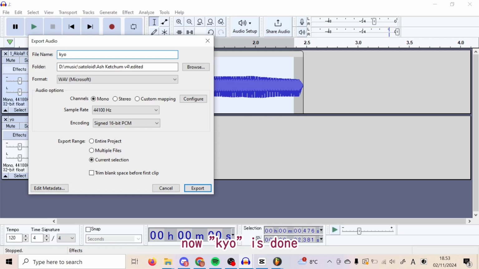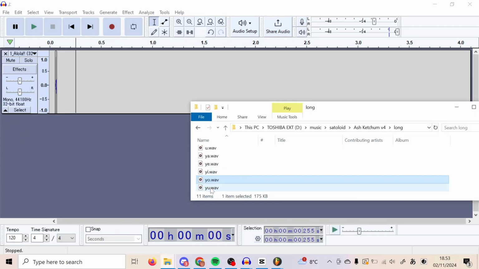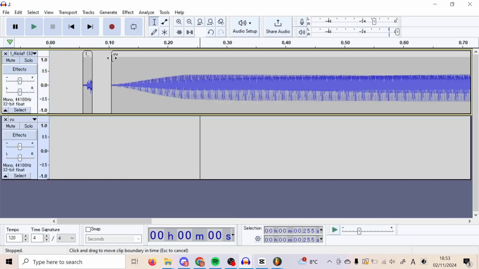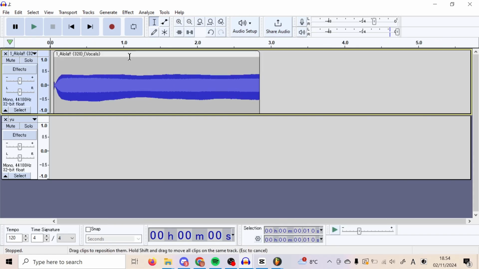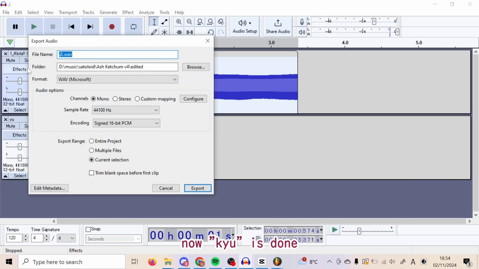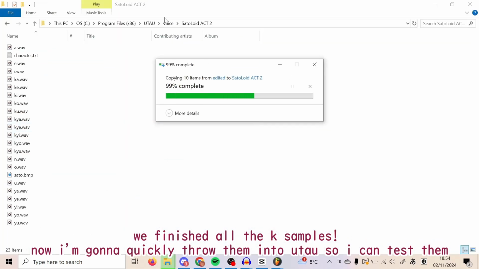Now Kyo is done. Now Q is done. We finished all the K samples. Now I'm gonna quickly throw them into utau so I can test them.